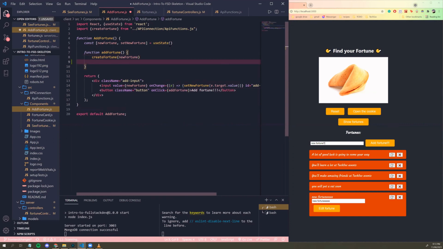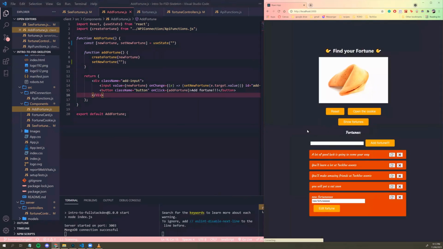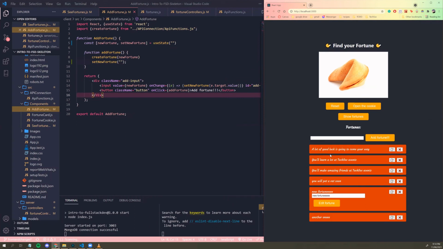That's pretty simple. We can just use the useState. Oh, and I just noticed we forgot to put empty quote marks here just for safety. So we've marked that state as a string. So let's call set new fortune to set that state back to nothing. So when we click it, this function will be run and the function creates the fortune as well as sets the fortune to be nothing again. We'll save that. It'll refresh. Yeah, cool. Another one. Add fortune. We have a blank slate ready to go for the next fortune.